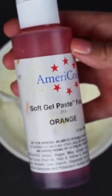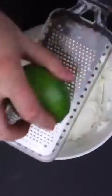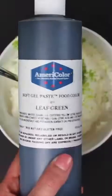Next, I worked on my orange flavor, which I made a little bit tropical using some freeze-dried mango and pineapple. I also used some orange zest and a little bit of orange juice, as well as some orange gel food coloring. So this flavor was actually the most fun to make and my favorite flavor. So once I mixed all that together and I had a great kind of light orange shade, I began to work on my last frosting, which was my lime buttercream. For this, I used the zest of 1 small lime, and I also added some green gel food coloring. I also wanted it to be pretty light, so I didn't add a ton of food coloring.